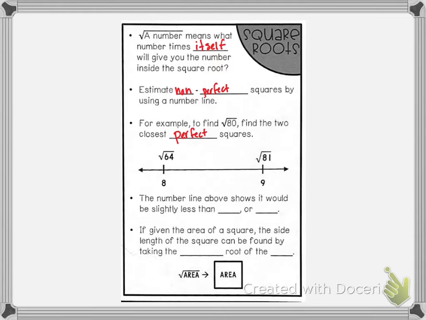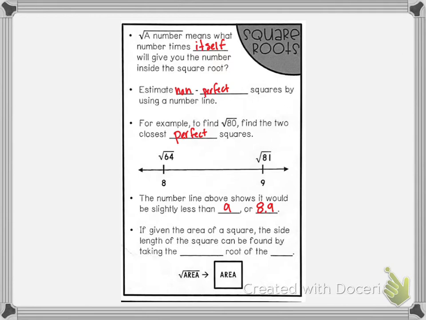When you have the number line, you will know that the square root of 80 would be less than 9, or sorry, 8.9, right? A little bit over 8, right? Something you can also do is just put it in the calculator. We are fortunate to use the calculator, but remember, whatever you put in the calculator is what you're going to get as a result. So please be careful in putting whatever you want in the calculator.